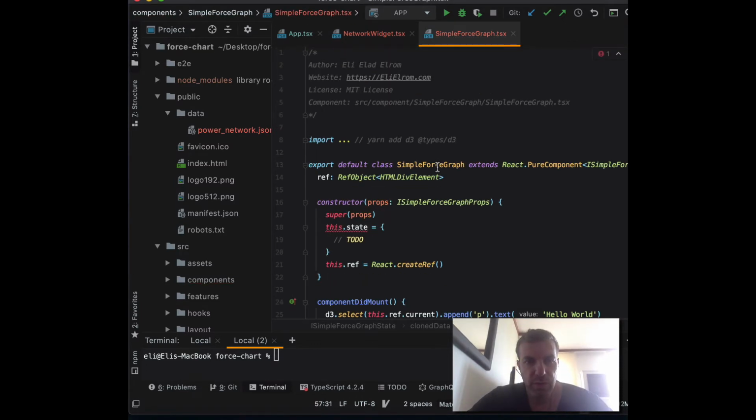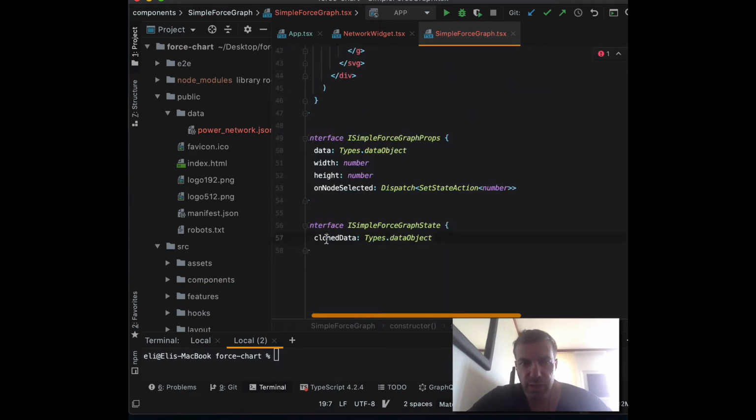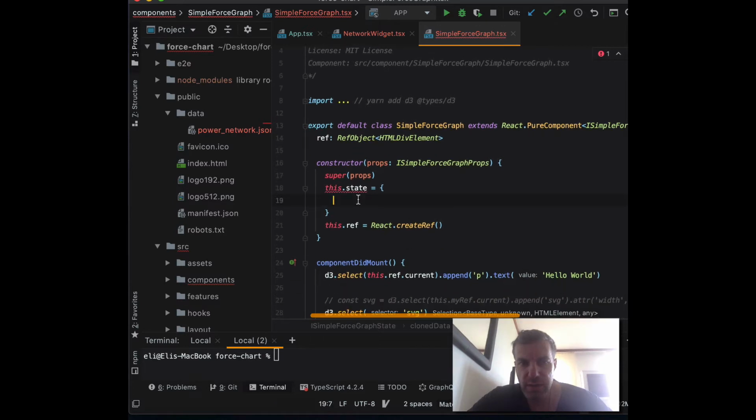And we'll go back to the top. What we need to do is set the state. So our state, we added a variable, if you remember, at the end, we added that clone data. So we need to initialize that in the state, otherwise it's going to throw errors.